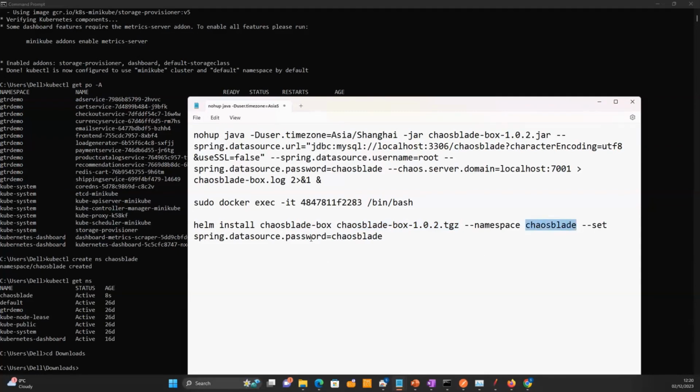And we are setting the password for the database. Since it needs MySQL 5.6, it will download automatically from Docker Hub as a container and run over here. So let's run this command.